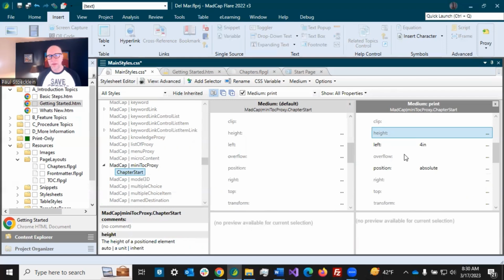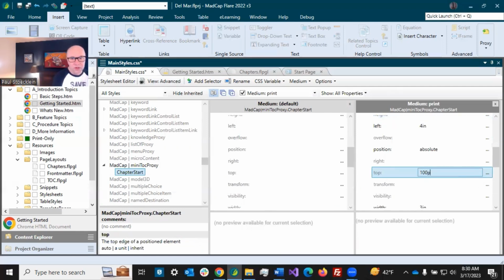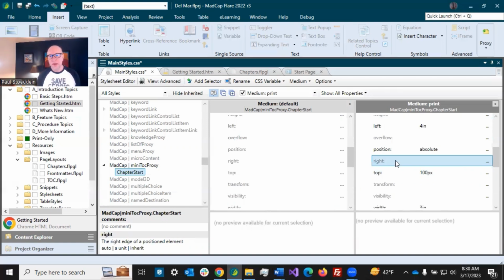Now, I am anticipating what's going to happen is it's going to be up at the top. So I'm going to put a top margin on this also. And this, I'm going to say 100 pixels. Now, by using this absolute position, I'm thinking that this might toy with the heading levels that are shown in the thing.